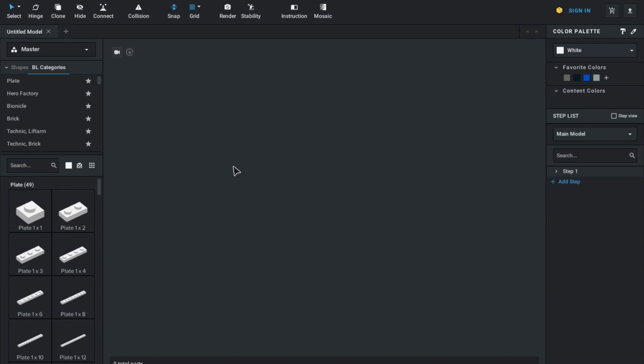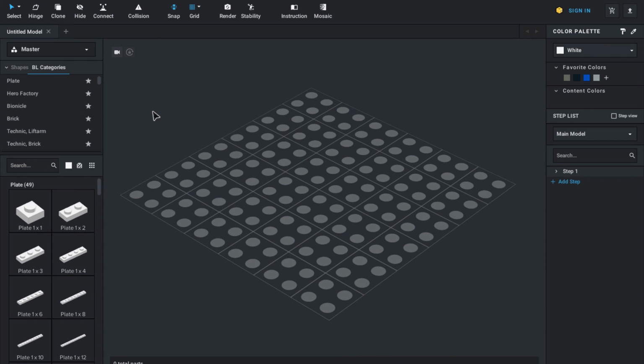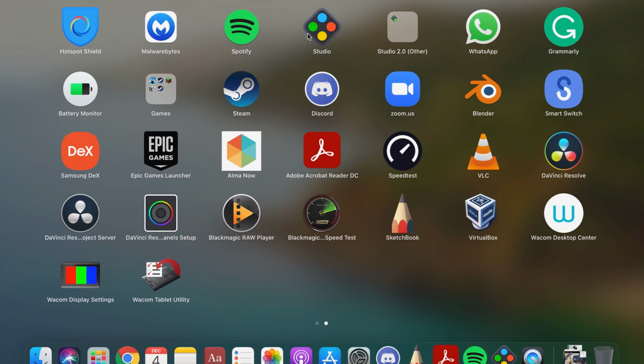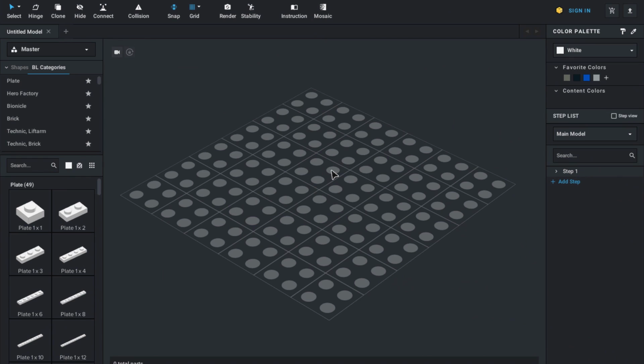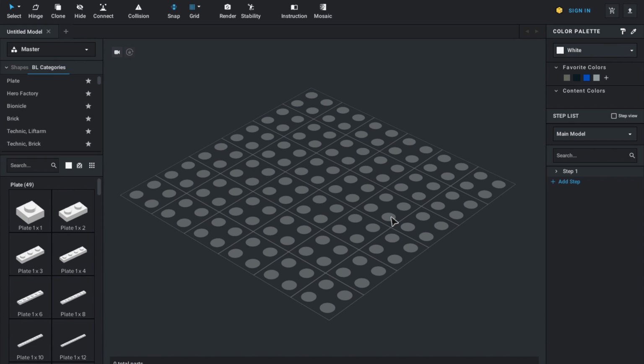As you can see, I am not playing Minecraft. Don't worry, it will be back. So this program is called stud.io, or Studio. Here, let me show you. This is a program called Studio, which is basically a Lego replacement for Lego Digital Designer for my laptop. The reason why I'm using this is because LDD is no longer supported on Mac OS Catalina and onwards. So this will be the alternative software.